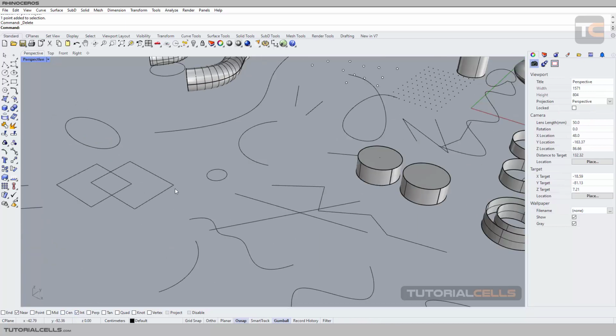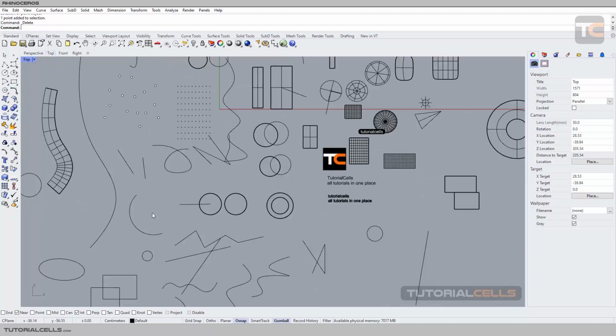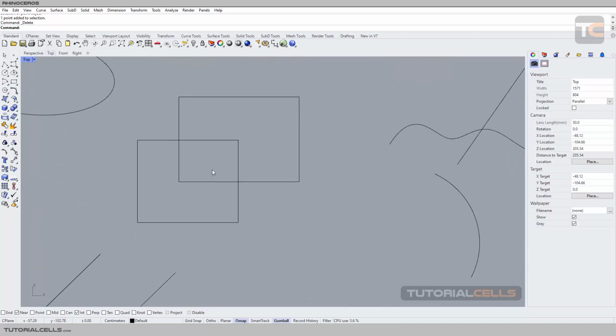The other one is intersection. For example, in the top view, we have those two squares that intersect with each other at that point, and you can select them. For example, I want to add a point at the intersection. It automatically snaps, and the tooltip says int, which means intersection. Or for example, you want to create a line between this intersection. If intersection is not active, you cannot find the intersection. We just have near, and perpendicular.